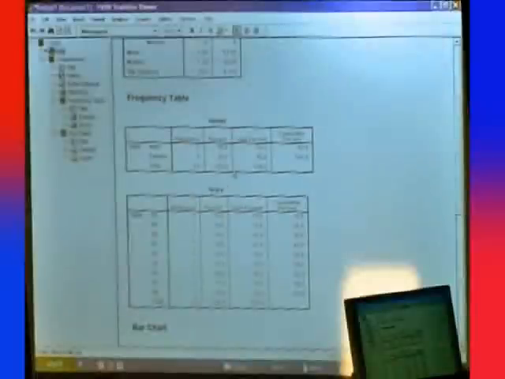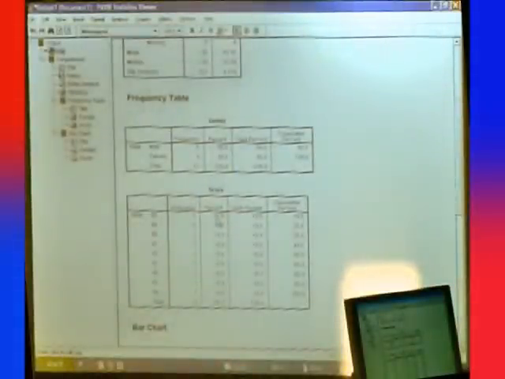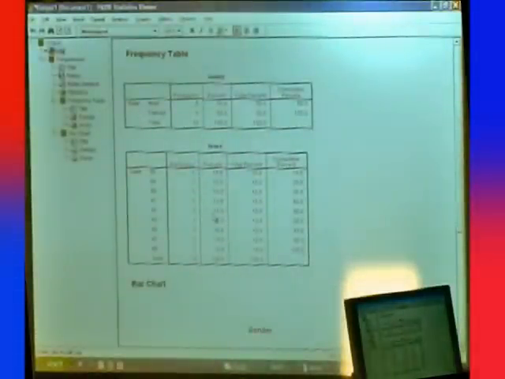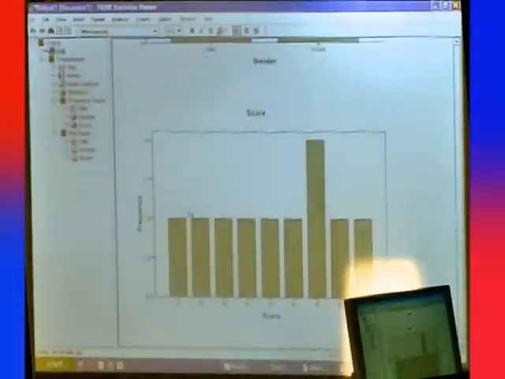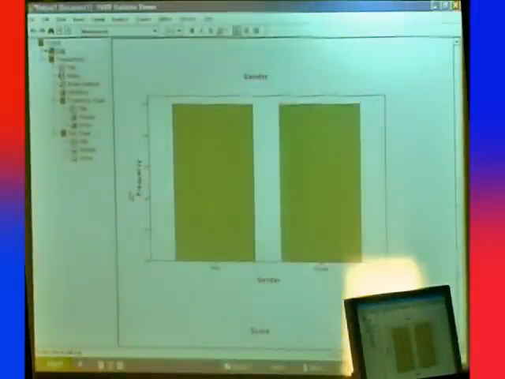Okay, so now we have the scores. Well, what do we notice about these scores when you look at the frequency? Something funny's happening here. There's a 1 and just one with a 2. So what's the plot going to look like? That's for gender. That's for score. So here the chart doesn't show us that much. If I used some real data, it would do. So if one of you had your dissertation data, we could put it in here and see what it actually looked like.